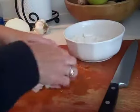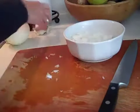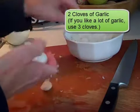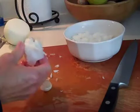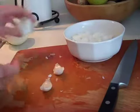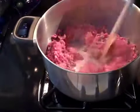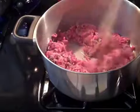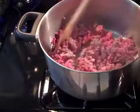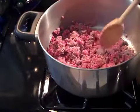I'm also going to do a couple cloves of garlic, and you can either put them through a mincer or you can chop them really small. It depends on whether you have a mincer. But let's check the ground beef before we move on. All right, this is coming along. It's browning, which is what we want. We want to get all of the pink part browned. And that's looking good.